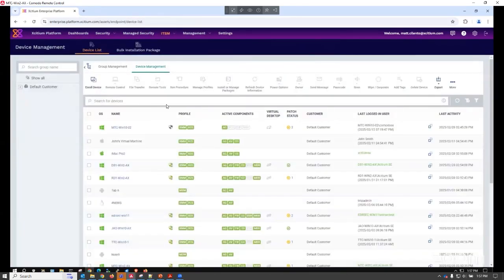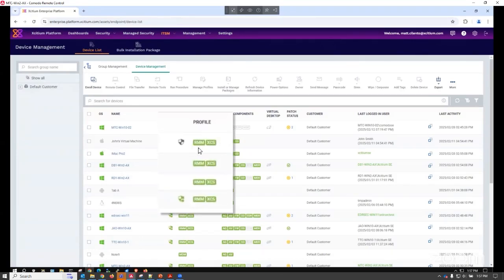Now, when this list renders, you can actually see all of the devices that are enrolled in my environment here. And this is all real-time data, so you'll notice if a device is offline or online. You'll actually notice the actual machine name. Now you'll notice the profile column here. We've got this RMM bubble and XCS. That's our Xcitium Client Services right here at the XCS. And we're talking here about our remote monitoring and management.